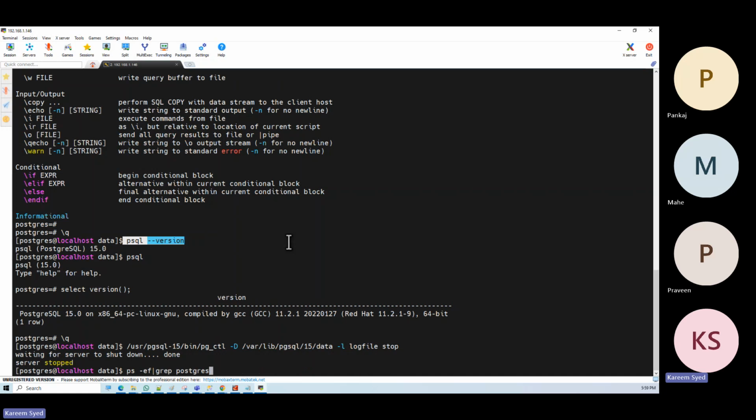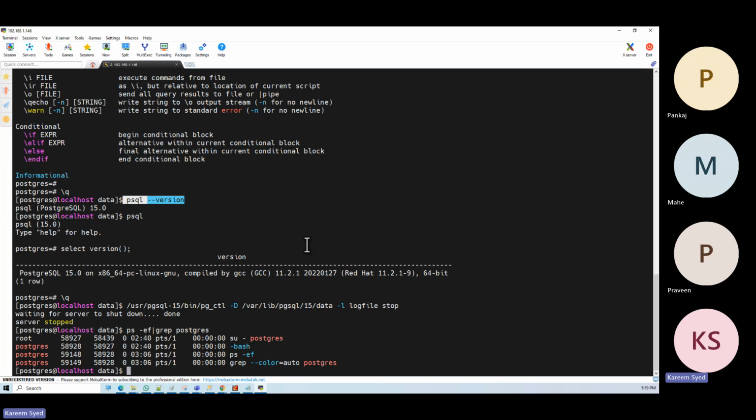One second. Here it will show how much time it has been running, with date and time also. Or we can see it in the status also, sir, the cluster status, service. Correct. We'll see that one by one.